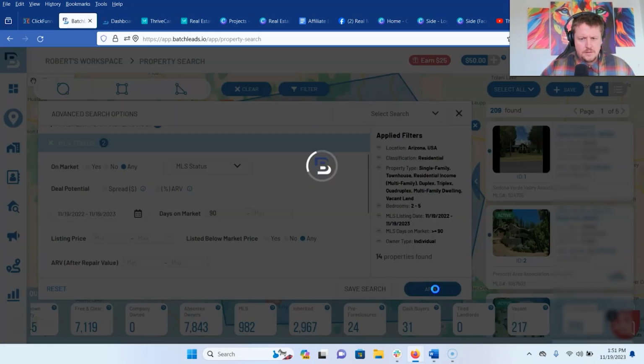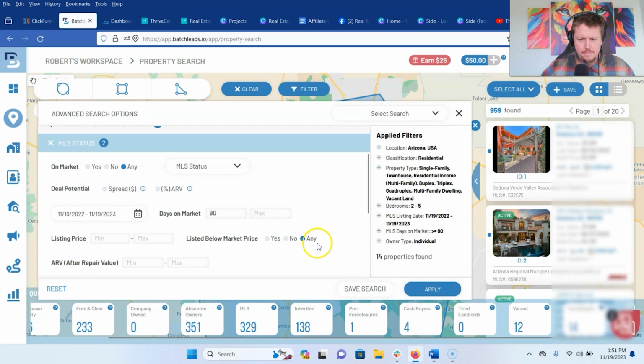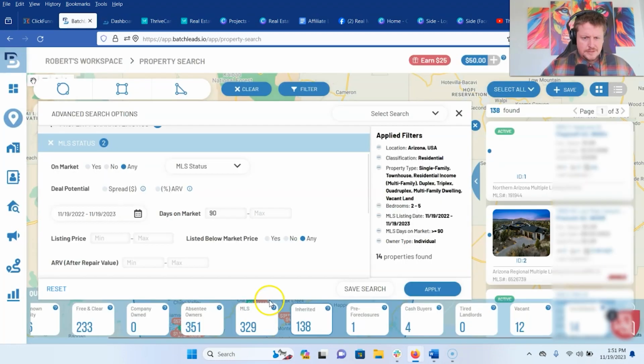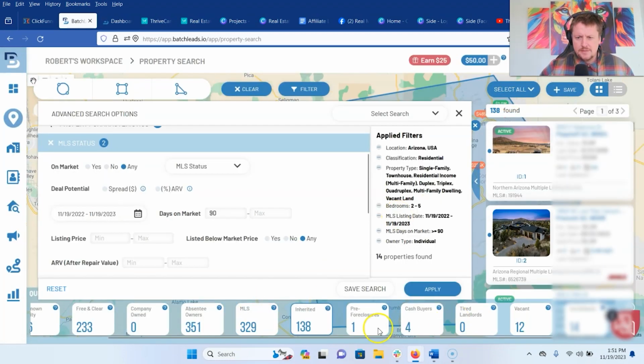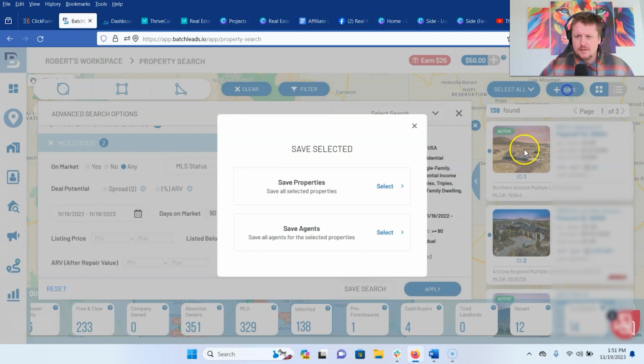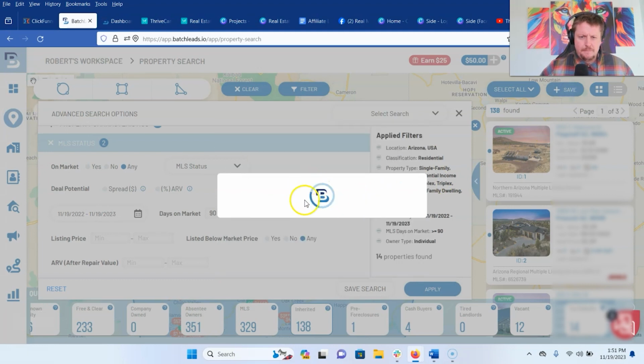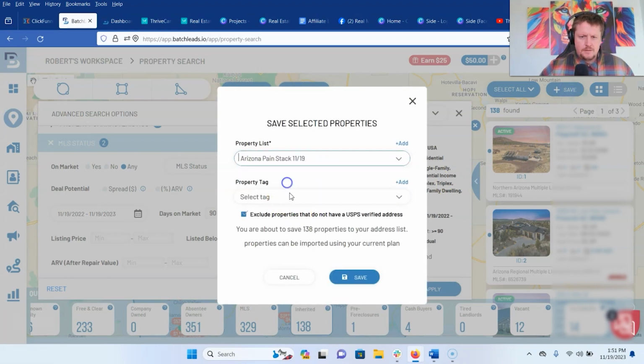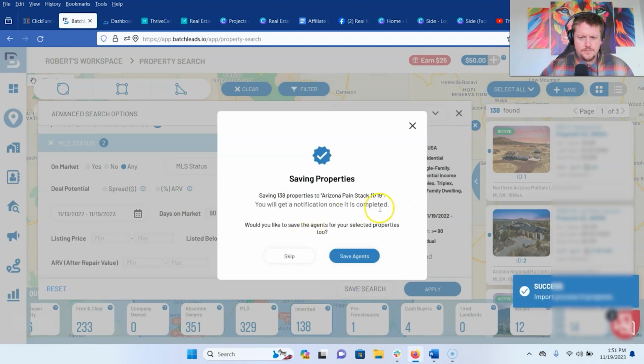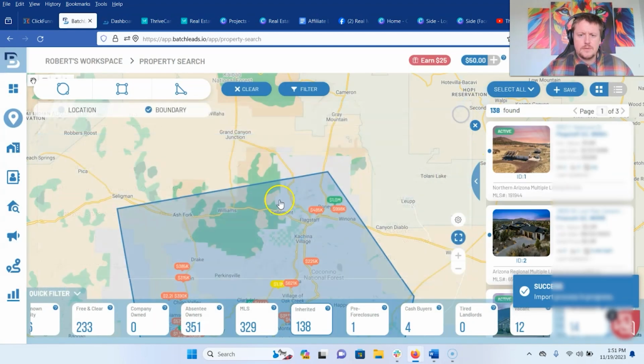Okay. Apply. So there's still these inherited ones, which is pretty cool. So I'm going to save these inherited ones. All right, save, select, Arizona Pain Stack, save, skip.